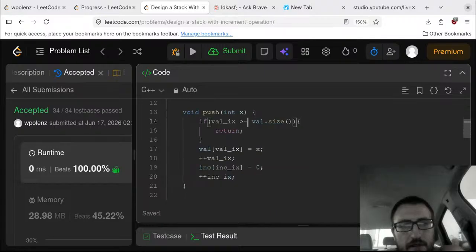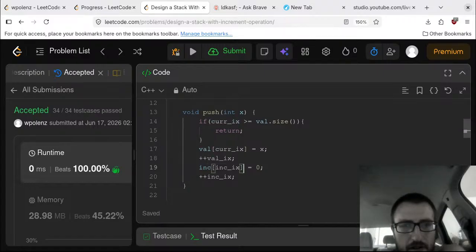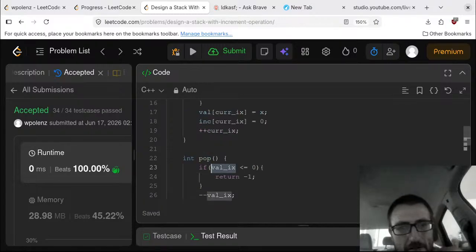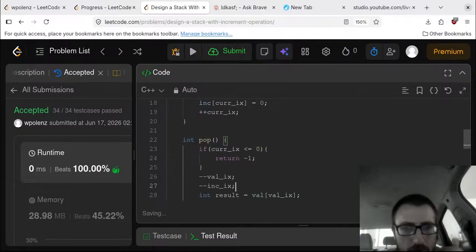Okay. Yeah, I only need one index, actually. Thinking about it now that we're reviewing this here. Oops. Do some refactoring.